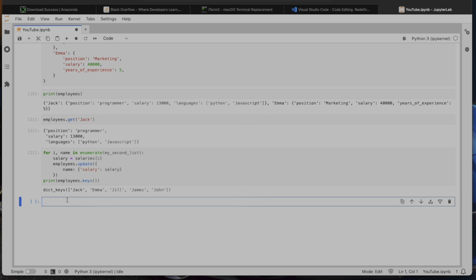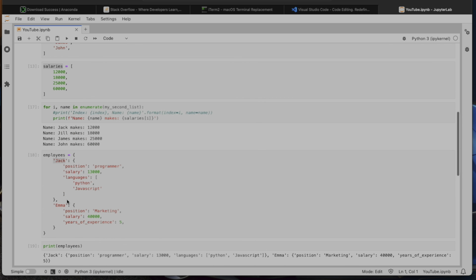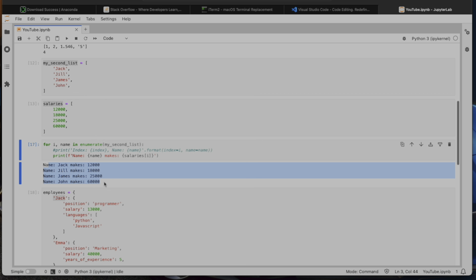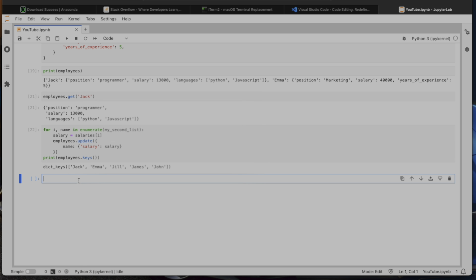So what we can do here is, of course, go through and let's just say that you want to see all of the salaries as well as the employee who makes that salary, but you want to do it like we did up here in a loop. You can do that with a dictionary as well.